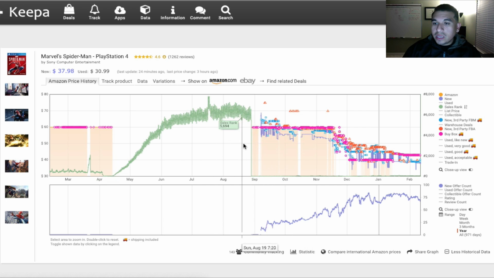Here we see that it's been selling at around $60, and within the last 3 months we've seen the price decrease down to $42.95. That's something you really want to take into account when sourcing your products, because you want to understand how often it's selling, who's selling it, and what price it's selling for. If you understand those things off of a Keepa chart, when you go to buy your product, you already know how much money you're going to make off of it in the very worst case scenario, and it allows your money to be a little bit more liquid.